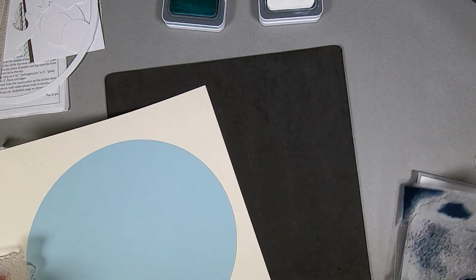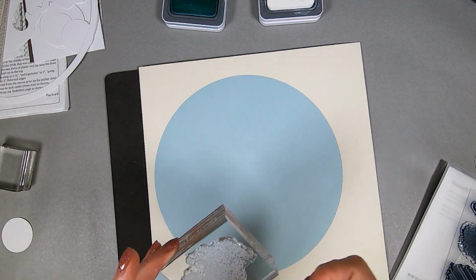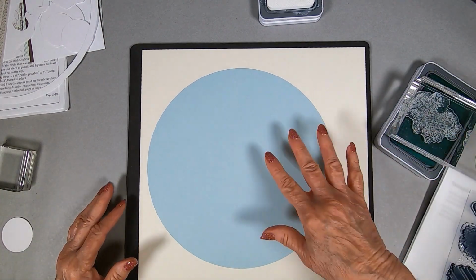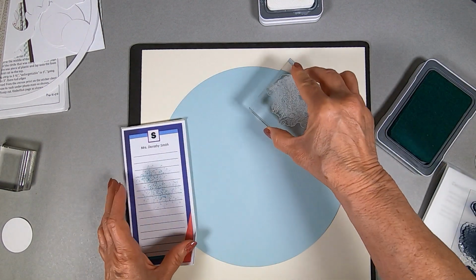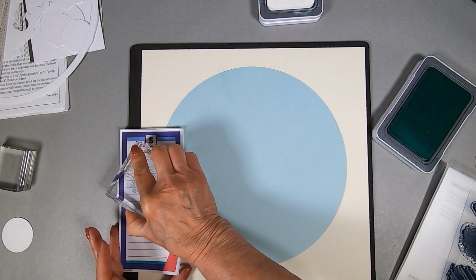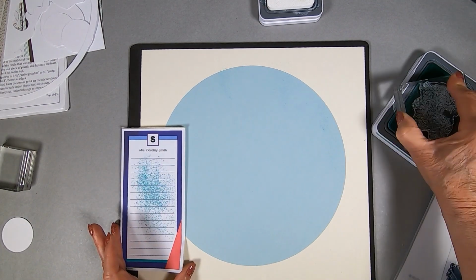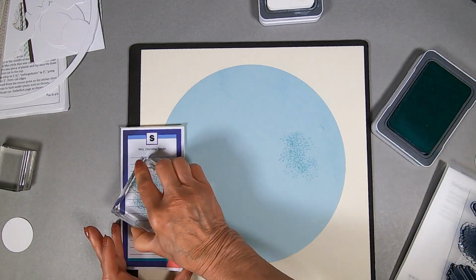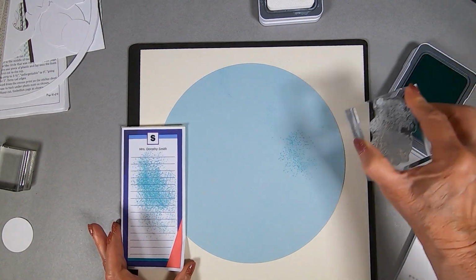So I'm using the soft side of my cutting mat instead of the small foamy piece that comes with each of our stamps. And I am going to do tone on tone. So I'm going to use Glacier ink and put it on the light side of the Glacier cardstock. And I'm doing second generation, so it's going to be really, really light. I'm just doing this as I go along. I'm going around all the edges, just making sure I'm covering everything in there. I forgot to do a second generation, which happens. Fortunately, I can cover this up with the North American continent.